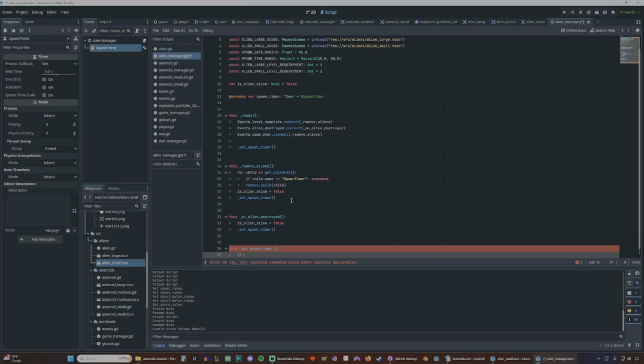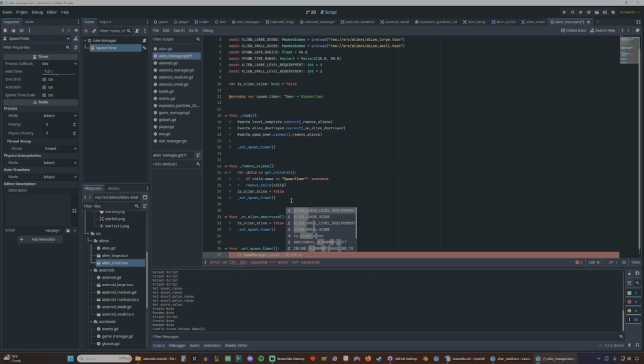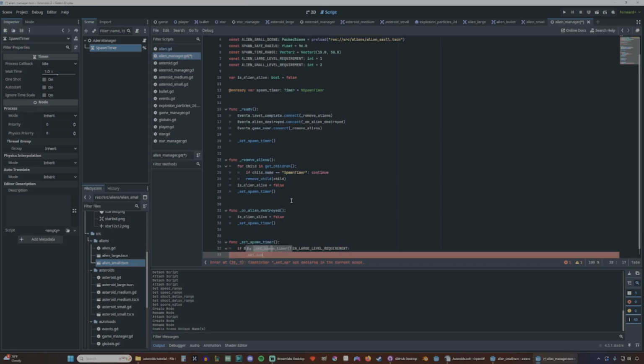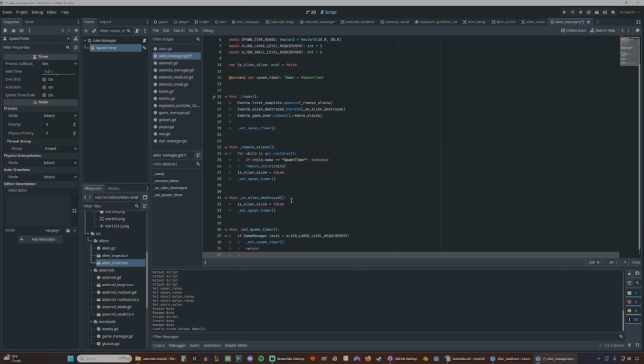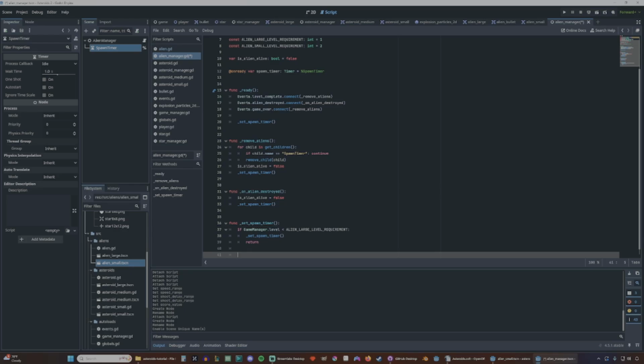In here, we're going to say if game manager dot level is less than our alien large level requirement, then we're just going to reset the spawn timer and return.